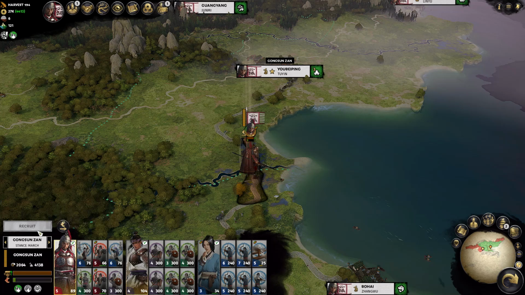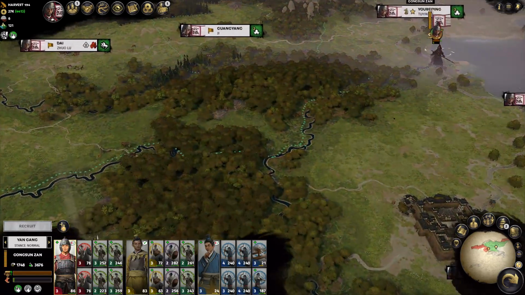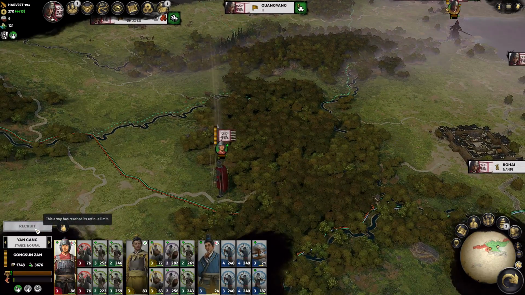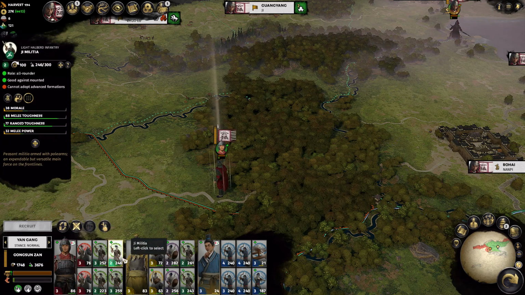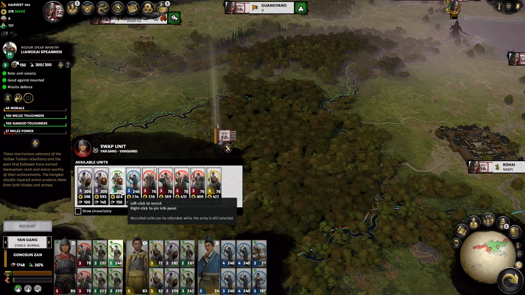So let's just have a look. Yeah, I know he's reached. Oh, sorry. Okay, so he's force marching. He can't really do much about that. And yes, I know they've reached their limit. But what I want to do is just see. Do we? No, don't disband. Just swap units. Do we have better troops available?